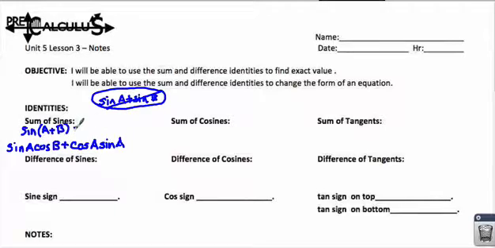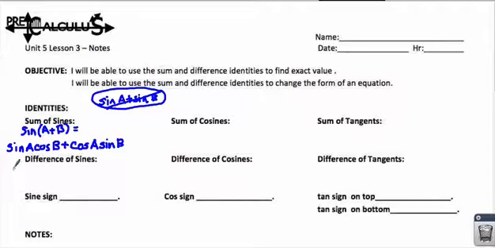Instead, sine of A plus B has to be written like this. We have sine, cosine, cosine, sine, and the first angle goes in first in both terms, and the second angle goes in second. I have a mistake right there, let's make that a B. Make sure you pause and write this down before you move on. All right, so we have sine of A plus B.